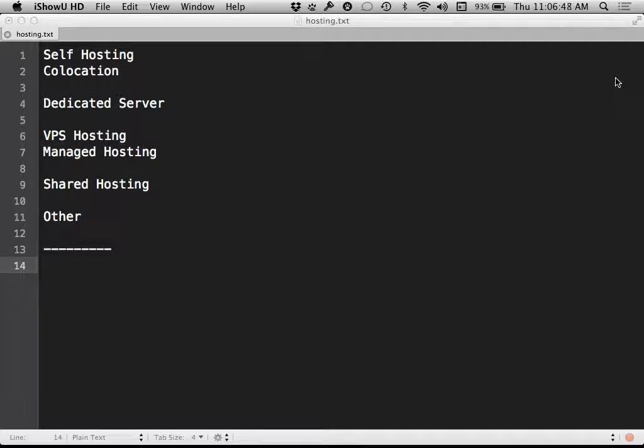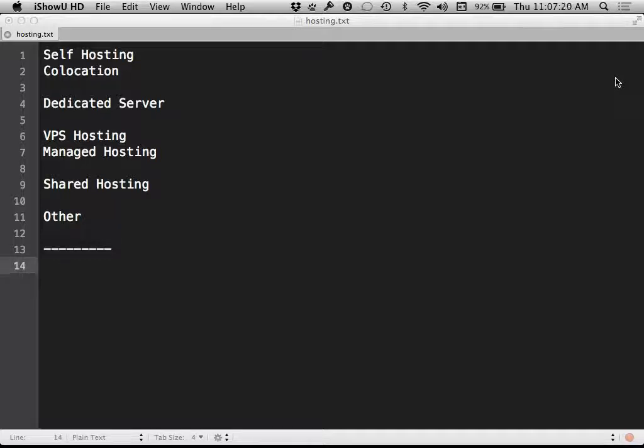Certainly one that I've always been keeping my eye on, I haven't pulled the trigger and actually used it because of the upfront cost, is a place called Mac Mini Colo. Basically what you can do is buy or rent a little Mac Mini, about the size of a couple of slices of bread, and this Mac Mini Colo place will co-locate it for you, have it stored in their data center, and so you can have this nice little Mac server running your website for you if that's what you want. So lots of different co-location options.